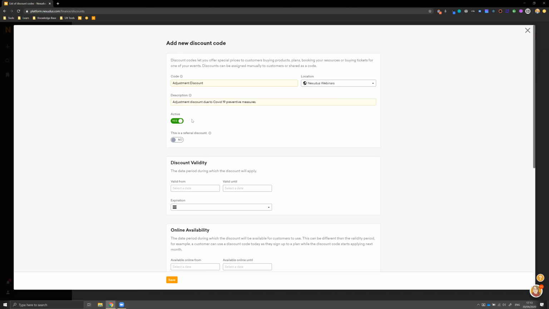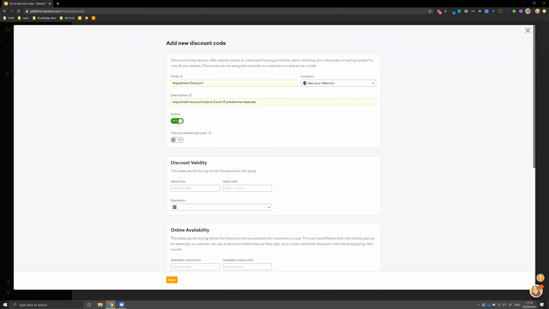Now, the reason I'm spending so much time here is because right now, a lot of spaces don't know when they're going to be opening back up. That's the unfortunate reality. We don't know if it'll be in a couple of weeks or in 1 week or in a month. So with that indefinite timeline, it's not really a good idea to use the discount validity because we don't have a specific date to set for when this discount will end. Without that date, we can't really make use of this time frame below, which is the validity.